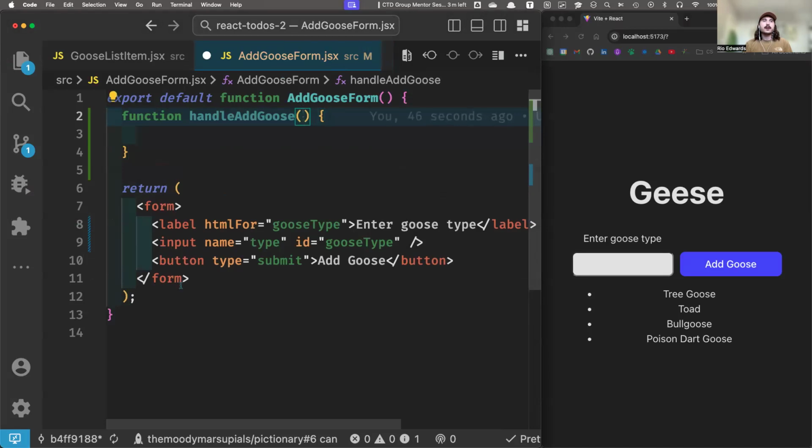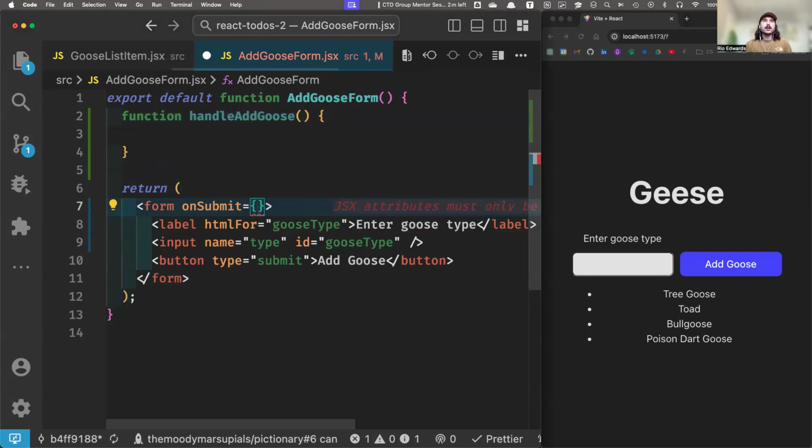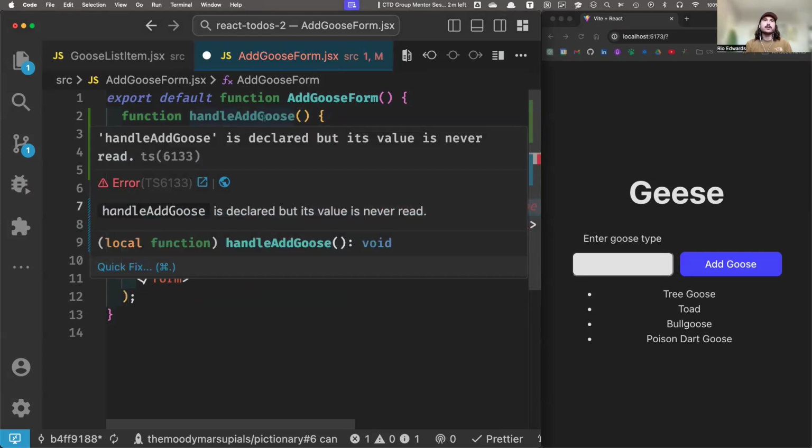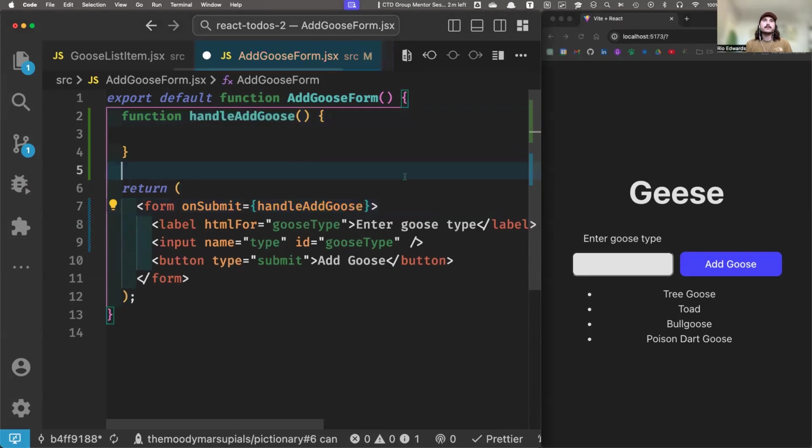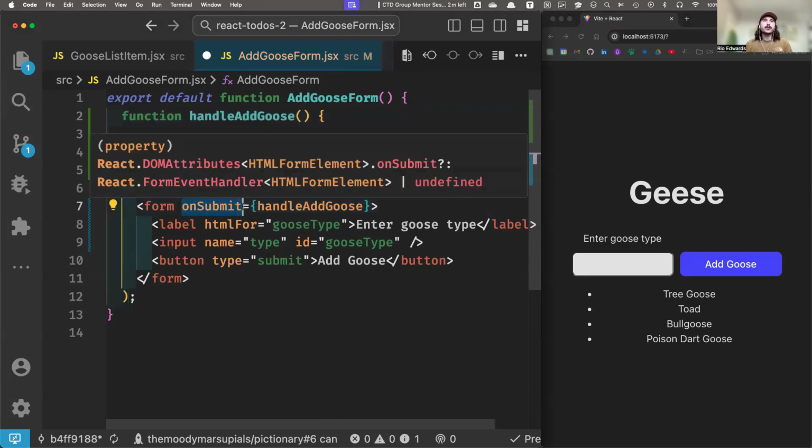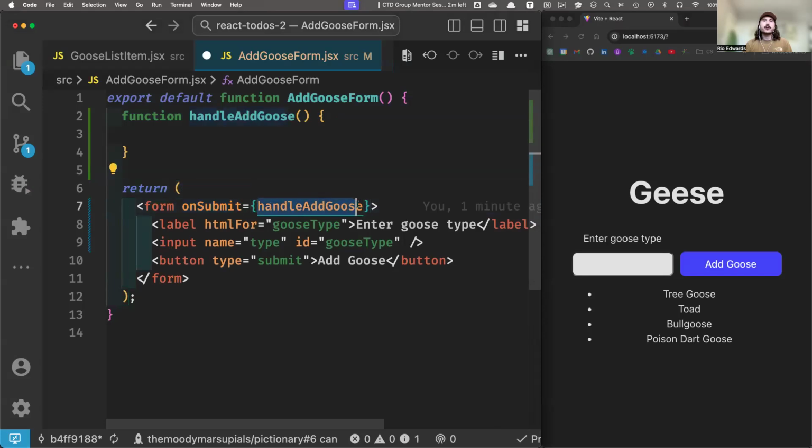And I'm going to say onSubmit on the form, and we're going to pass in this handle add goose function. That's another example of a callback. This function will be called when the form gets submitted. So now whenever I submit that form, it should call this function.